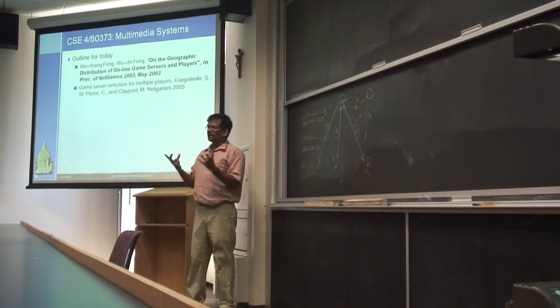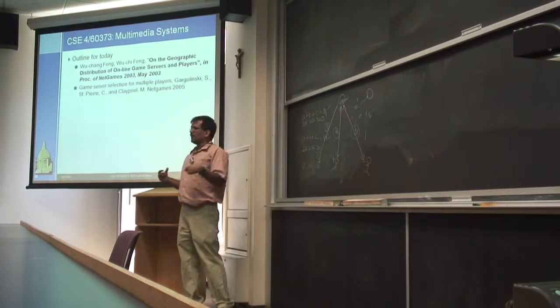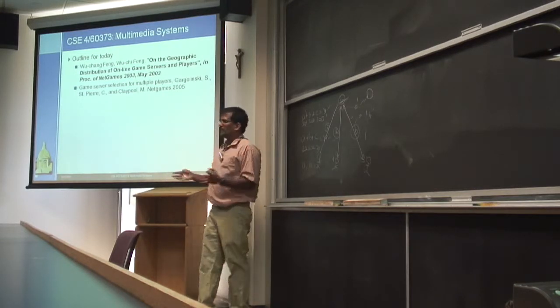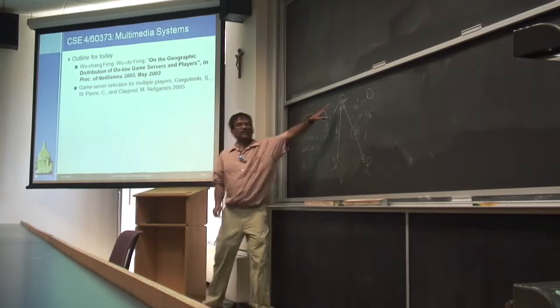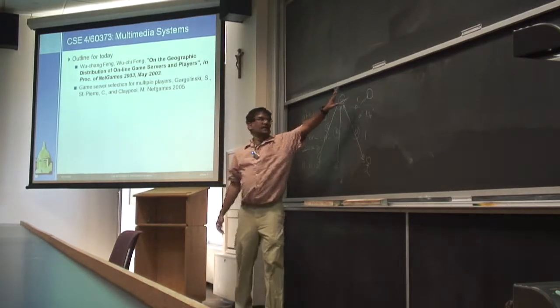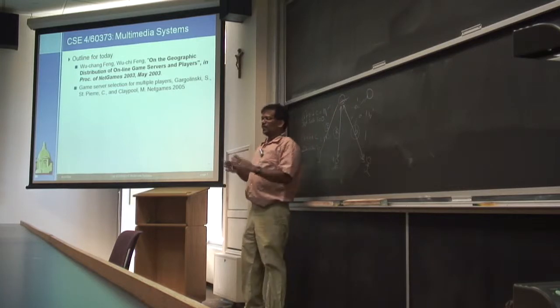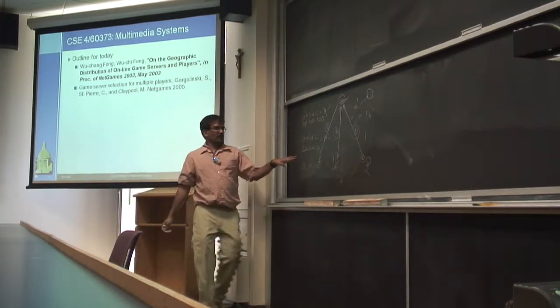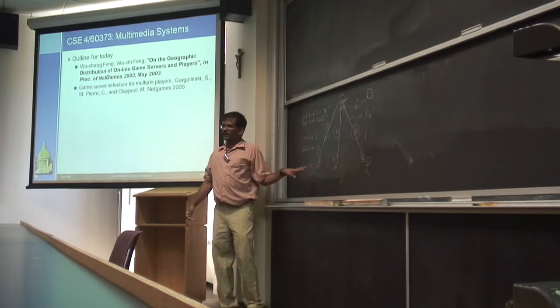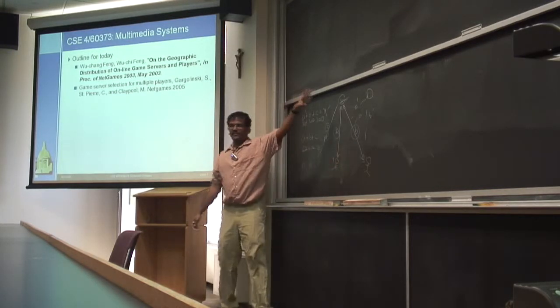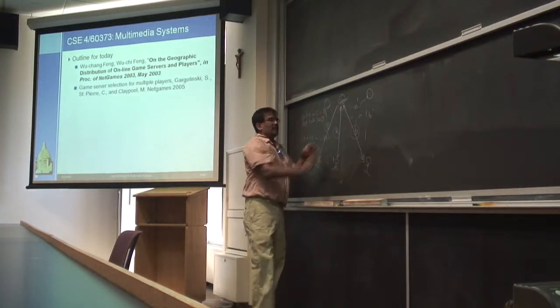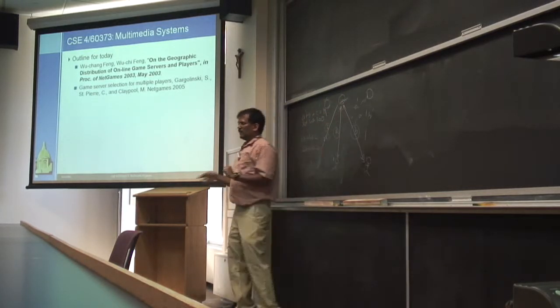And then another one which is not related to the network at all, which is more application oriented, which is which one has the worlds that you want. If you remember the demo, in each game you can play with a different set of resources, with different sets of worlds. So this server may have some virtual world, this may have some other virtual world. You have to choose one of these which gives you the world that you want. So if you're a bunch of friends trying to play, you have to look at all the servers to figure out: this server can support me, this one can support me, this one cannot support me, it doesn't have the game that I want.